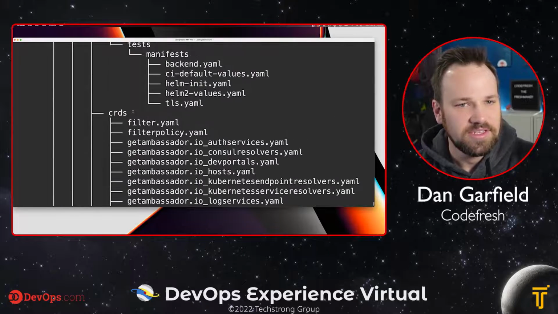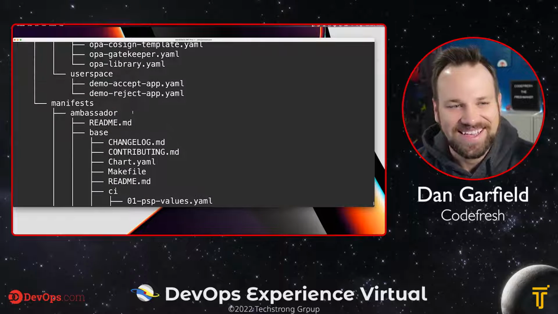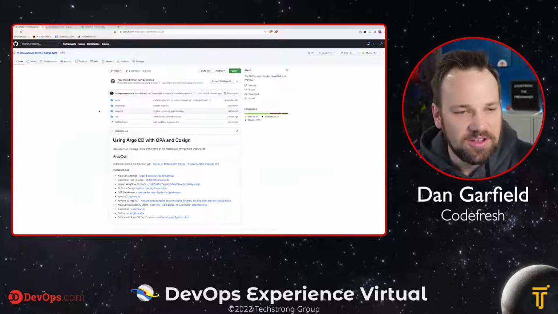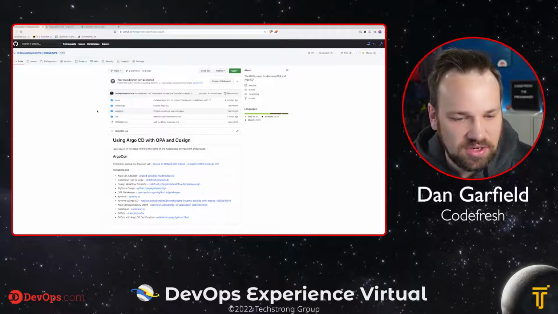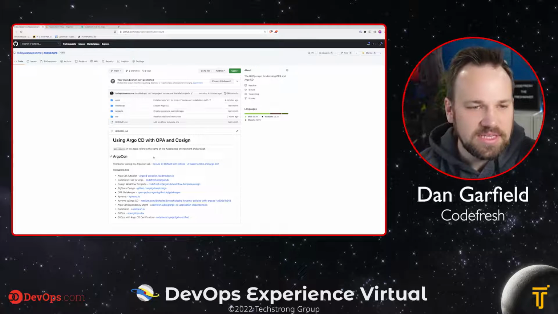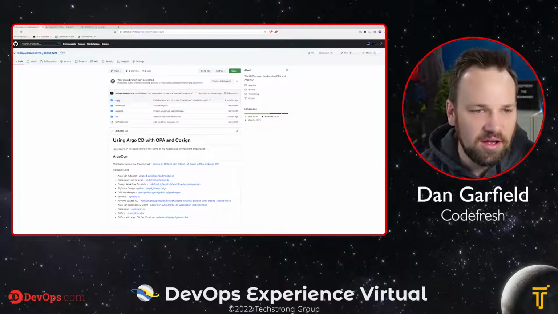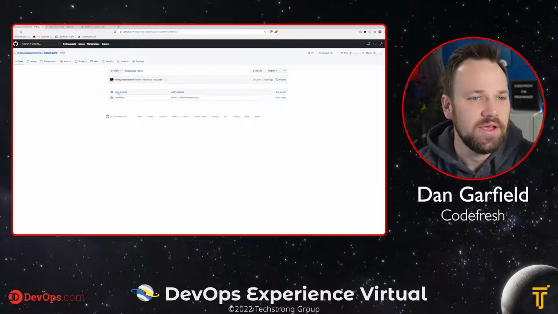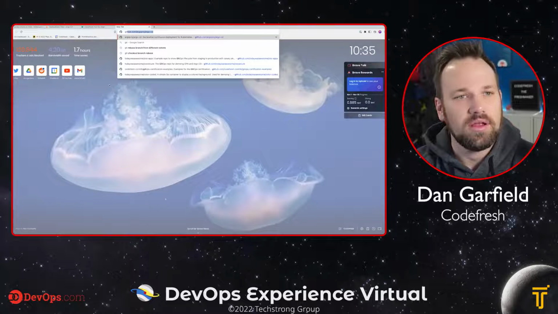So maybe this isn't the best way to display this. But the way that it is organized follows the principles that are put out on repo organization. CodeFresh has a great blog post on this. And basically, all of the automatic generated apps are in apps. And then we have our source repo that has two different sets, app configs and manifests. All of our manifests are in there.